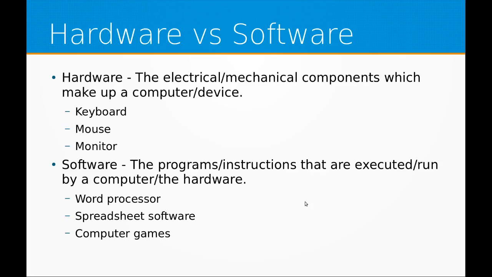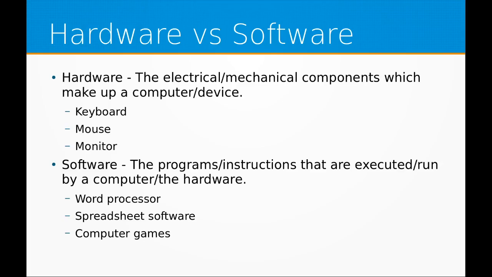So hardware, we generally say anything you can touch. You've got the exam board, what they like, up there as well: electrical and mechanical components which make up a computer system. So yes, anything you can touch is a good rule of thumb. However, that does also include your cat, which tends not to be considered hardware.